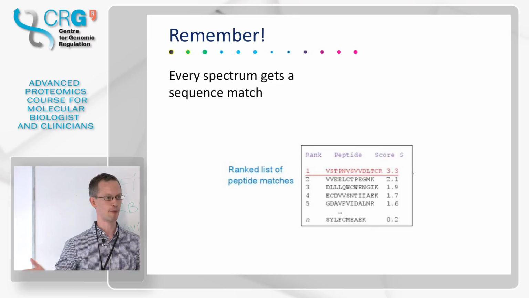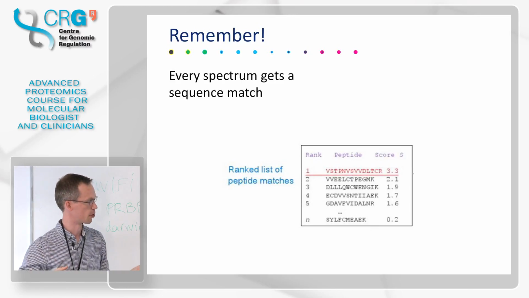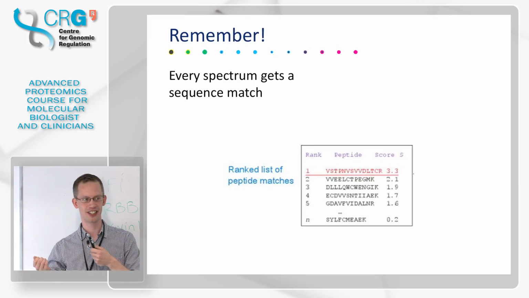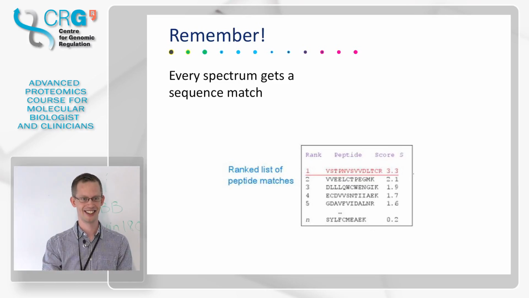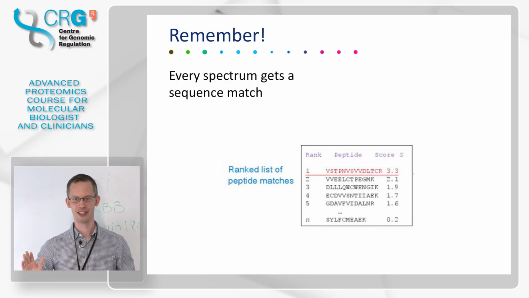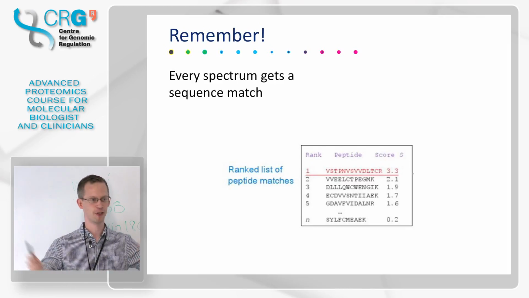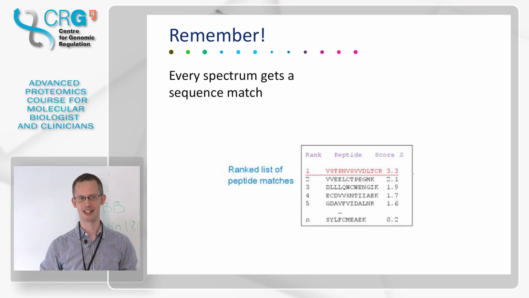It gives you some score or some confidence of how the assignment was, but it doesn't tell you how good that was or whether we can actually trust this. And that's a bit of a problem, because we can assign to a lot of things. We can explain 100% of the data if we just don't use any cutoffs. We can explain every spectrum with a lot of peptides and say they're all there. Well, maybe not. We just try to match everything.